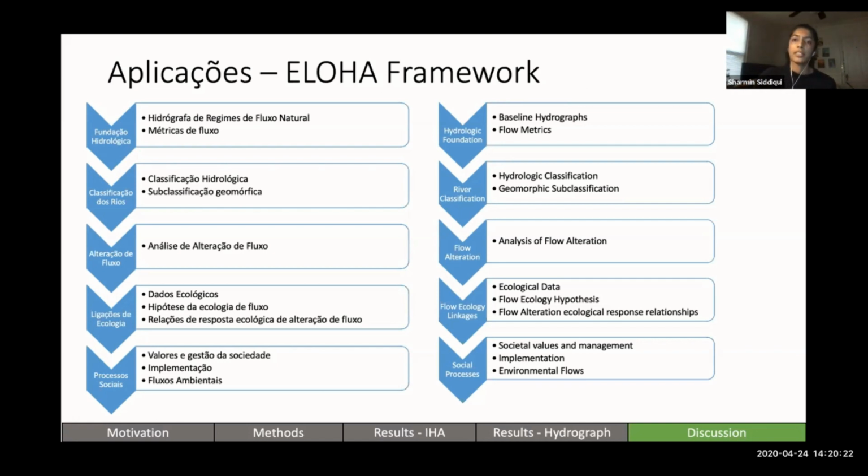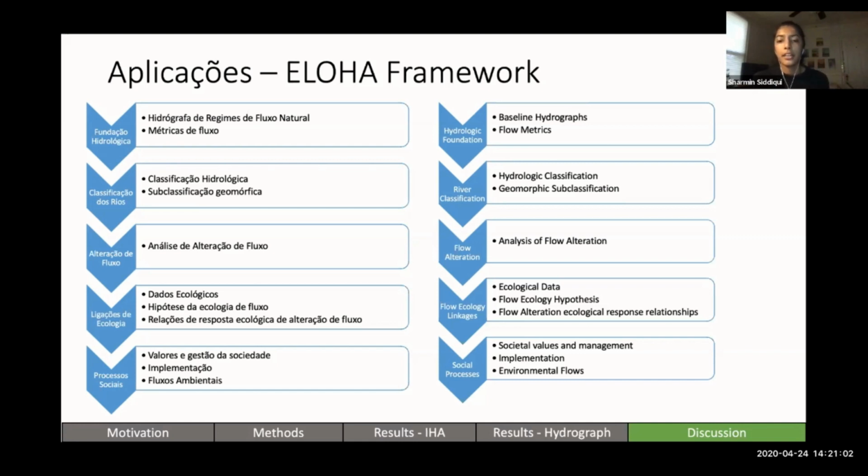Then this provides a framework to assess the influence of potential alteration from climate change, land use change, or dams, as David will talk about next. Then we can use this to contextualize flow ecology linkages, one of the major motivations behind this project, with the ecological data that is available, establishing these flow ecology hypotheses and being able to test them, and then ultimately, once the flow ecology hypothesis is made, seeing what kind of severity and degree of alteration might change that and how.